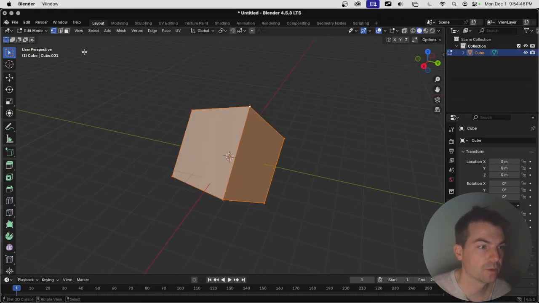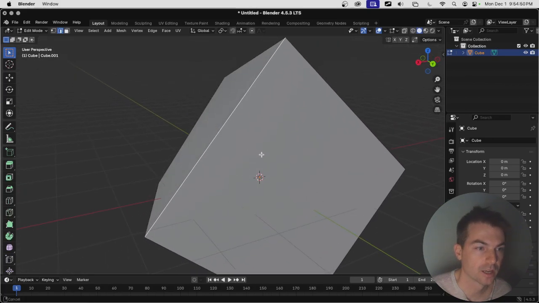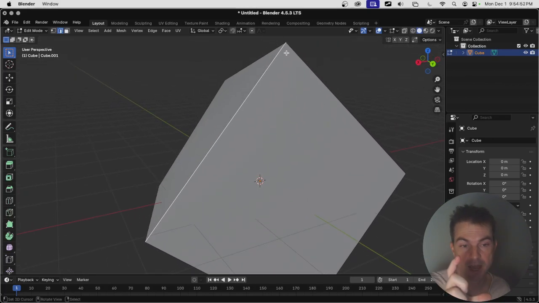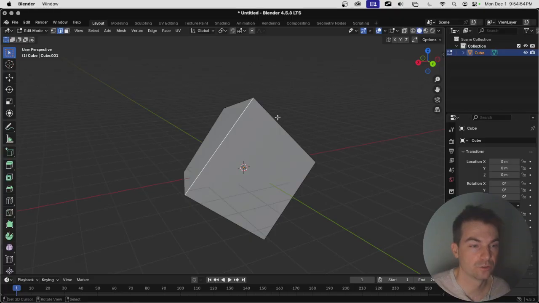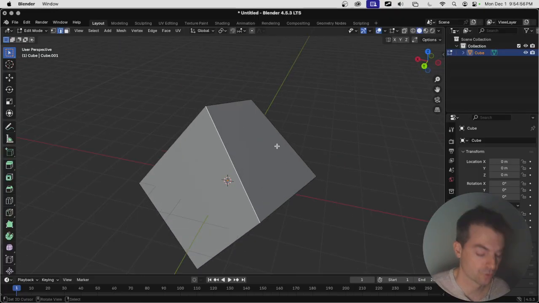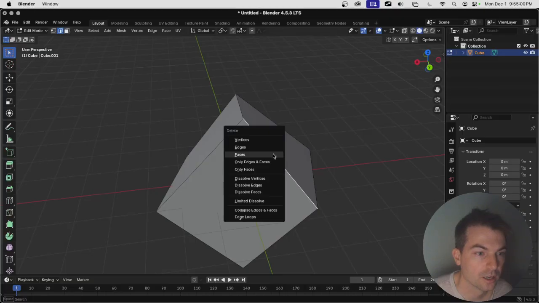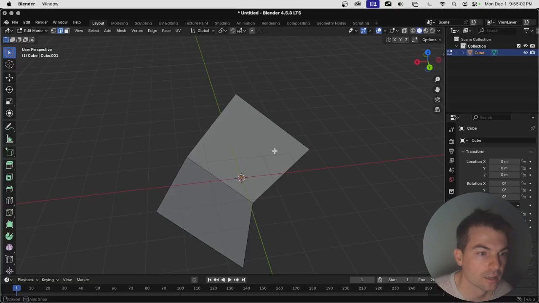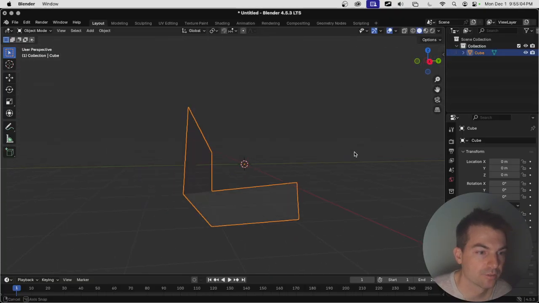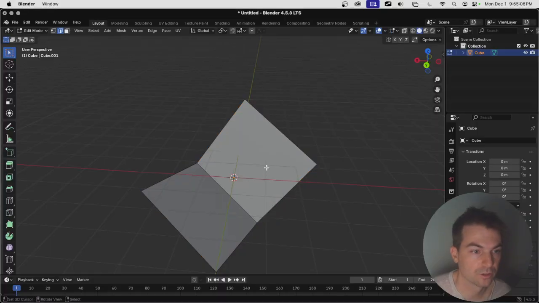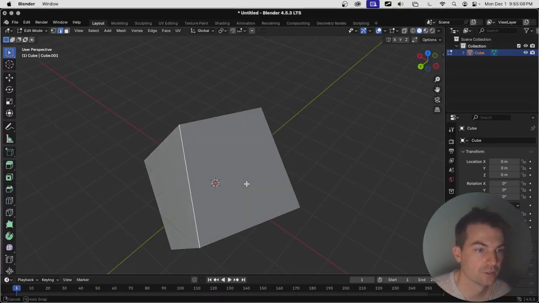Besides the vertices, we have what's called edges, and these are the lines that connect the vertices. So if 2 vertices should connect, we draw a little edge. And you can actually get rid of one of those. Let's do that. And now we have a slightly different shape because we lost some of the data. I'm going to undo that real quick.